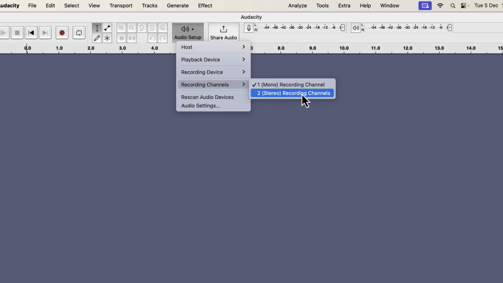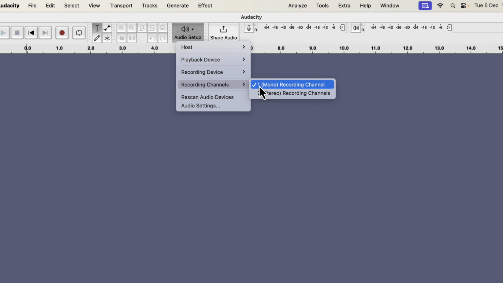Back to the recording channel we are seeing. There are two options for recording channels: mono and stereo. For voiceover, mono is fine, and you should choose mono unless you need stereo specifically. For music recording, you might want to select the stereo recording channel. With a stereo recording channel, you can add different effects on the left and right sides of the headphones. You will not need such effects for voice recording, so select mono to keep things simple.